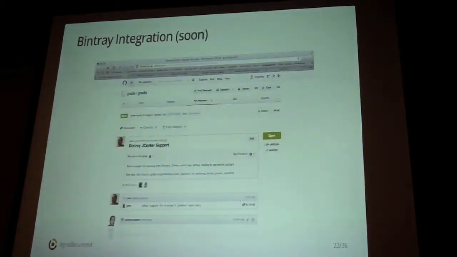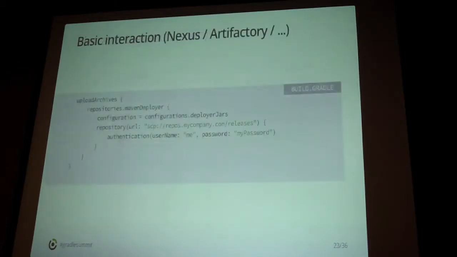In the future, there's an outstanding pull request provided by, I think it's Fred, a core developer at JFrog, or I think the lead architect. They already sent us a pull request to have first-class support for Bintray, as we have for Maven Central or for Ivy. That will come. I'm not sure if this will be part of Gradle 1.7, but at least in Gradle 1.8, I guess we have built-in Bintray support.